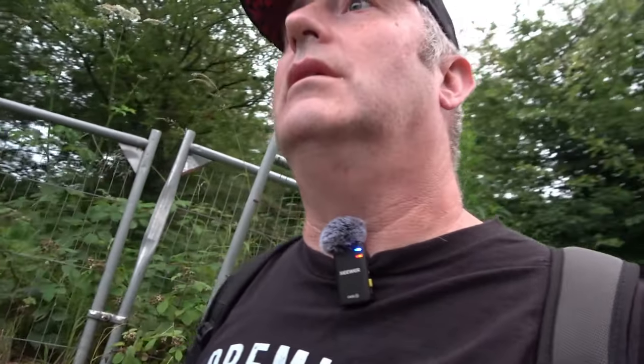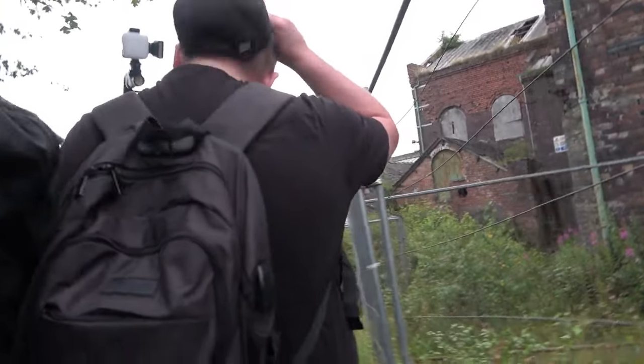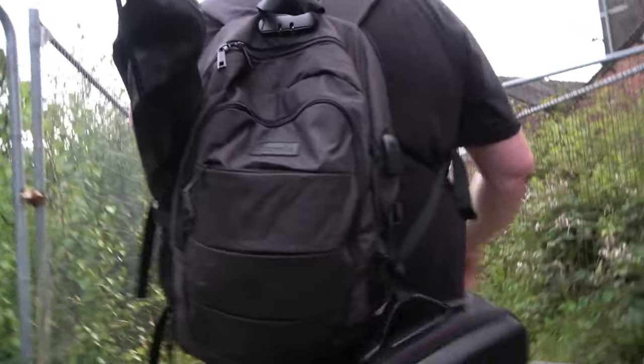I think we've actually been round here, haven't we, Dan? Such a shame we can't get in any of the buildings. Should we actually walk back that way? Yeah, save climbing over this fence. But they all do look like new metals, don't they? Yeah. We've had an explorer around the place, and I don't think we're going to get in anywhere to do an investigation. So that might change.